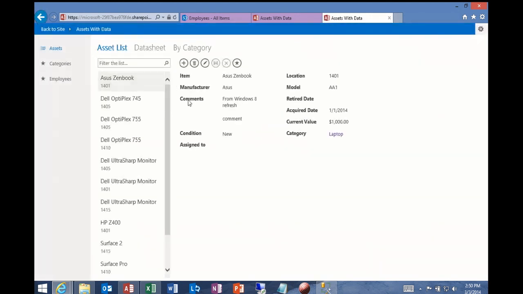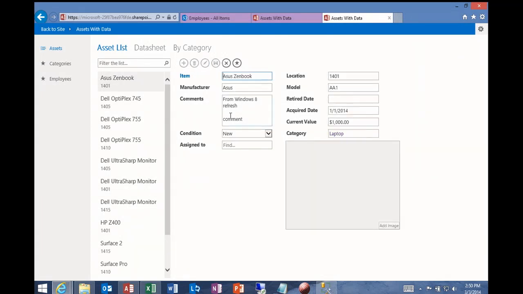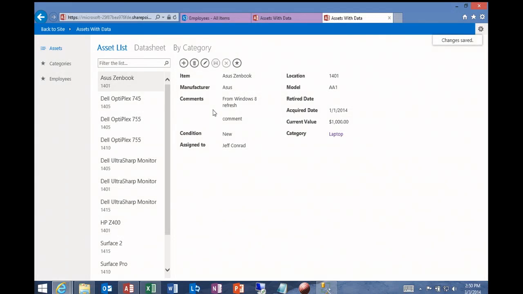But as soon as it comes up now, we're able to start adding connections again from that assets list to the employees table. So for example, I remember that this ASYS book is Jeff's. So I'm going to go to this autocomplete field, and just like we did before, we type in a J, and it comes back with the list of results. We still have that support built in for this link table. Select Jeff, save it, and it's now saved. And just like that, we're able to link to the SharePoint list.